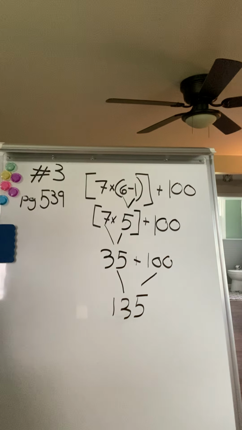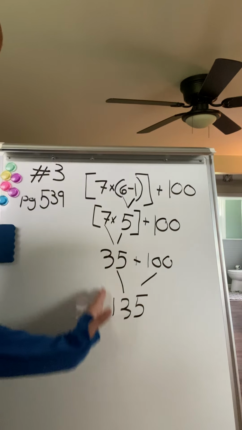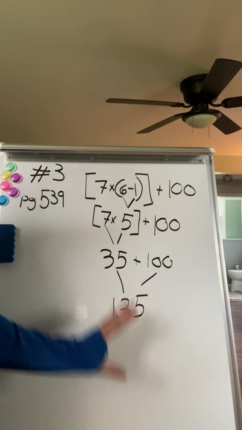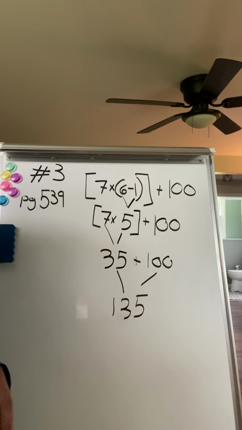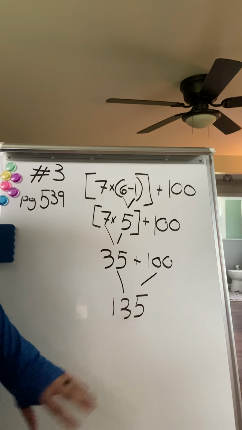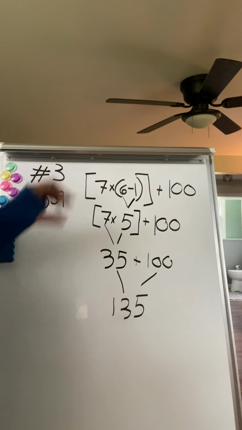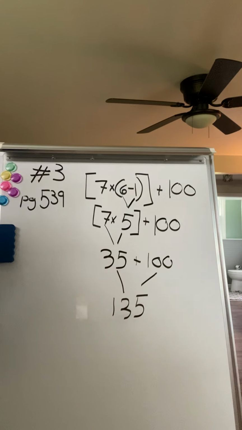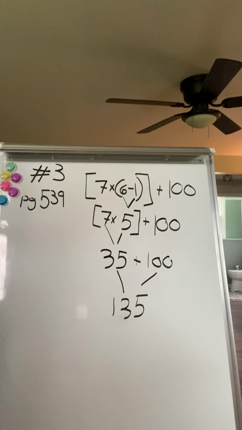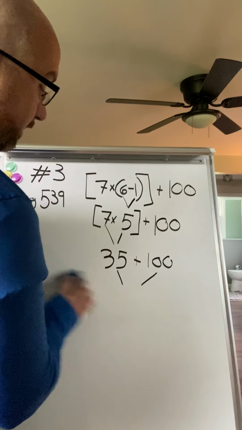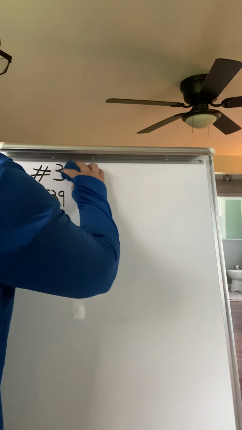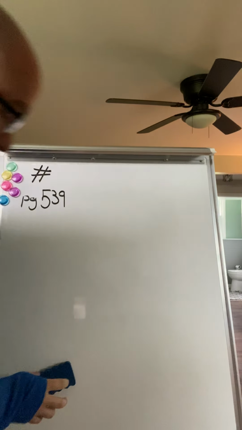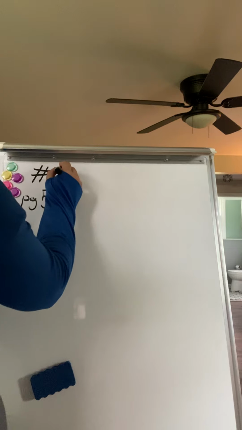All right? And if we look at it, it kind of ends up being a nice little upside down triangle with our work when we're done, bringing each step down nice and neatly. Making sure we bring everything down nice and neat. Also making sure we write our problem correctly right off the bat. Those are simple mistakes that happen. All right, so number 6, we're gonna now move on with that problem. So number 6 on page 539.